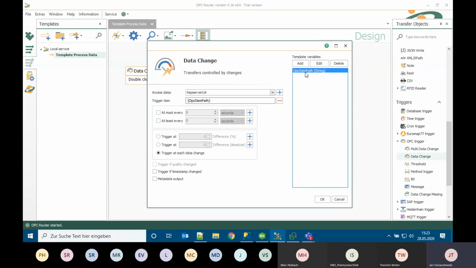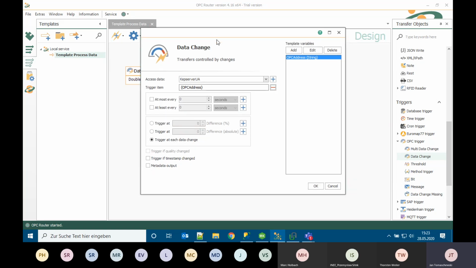Usually, I guess you have more complex templates in real world applications than what I'm showing. So you may want to use your own template variables. For the purpose of this training, I will just go ahead and let OPC router put the name of the placeholder. So this is the only thing that is different to a regular connection.